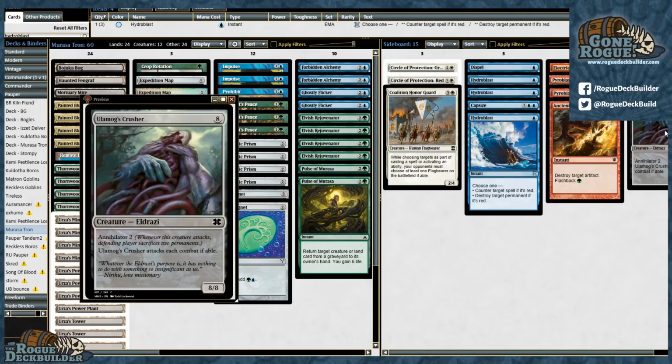And then Ulamog's Crusher is the Mirror Breaker. This is the card that comes in. It's very difficult for other Trons to deal with it because they're trying to fog as well. This is going to push you ahead in that matchup, so that's really what it's in here for. You can bring it in versus other various control decks or midrange decks in Pauper, which are few and far between. But this is specifically for the Mirror, the Ulamog's Crusher.